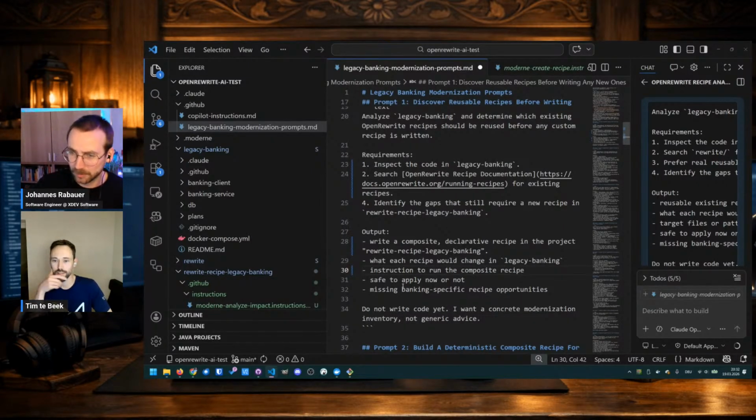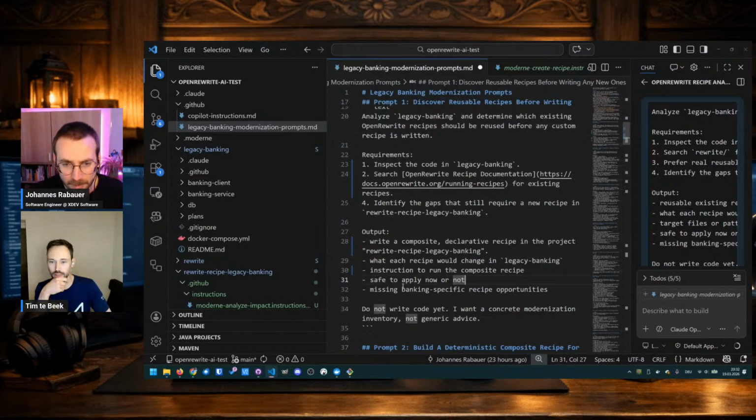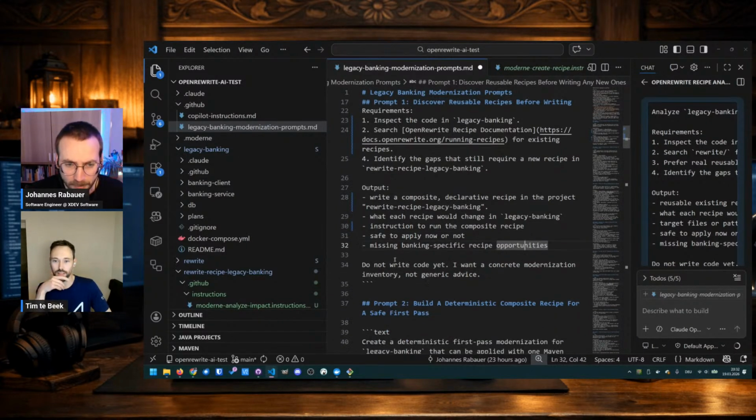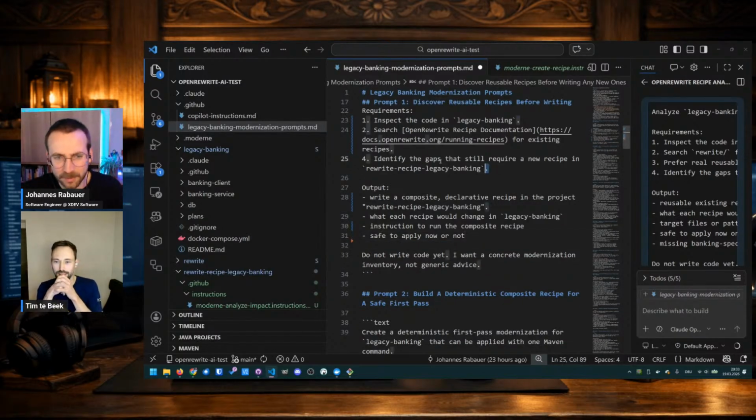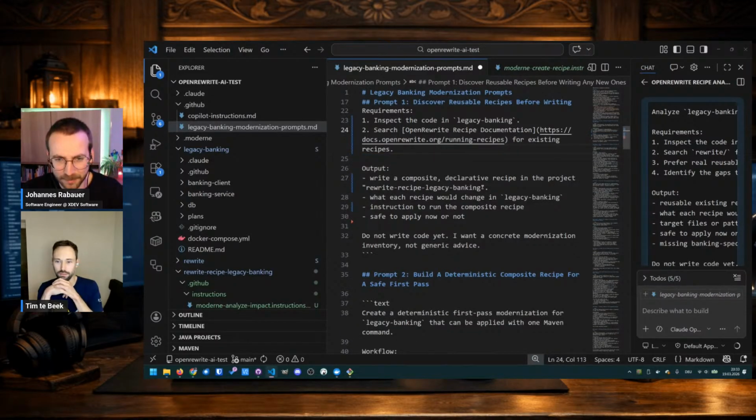Right? Yeah, perfect. Save to apply now or not. Okay. Why not? Missing banking specific recipes, opportunities. That's something for the next step. Yep, all good. I don't want this. Yeah. So we can remove this as well because we don't want to have this gap right here.